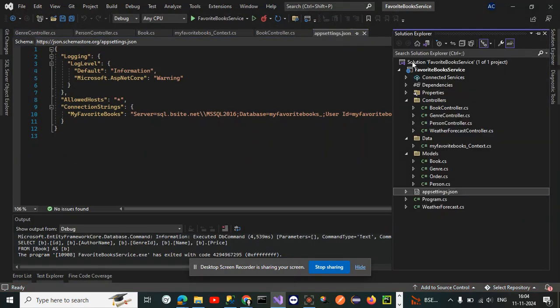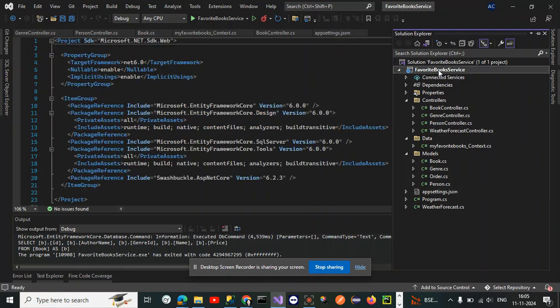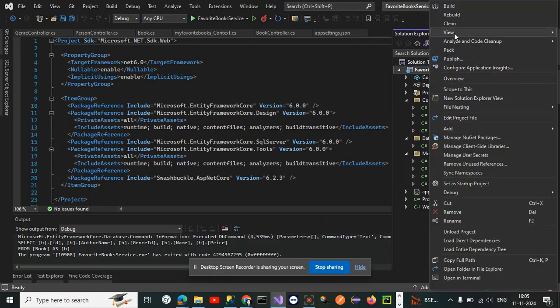Go to the solution explorer again. We have already written the APIs and connected our database to our project. That part is also done. Next part is to publish our project. For that, right click on your project name, click on the publish button.